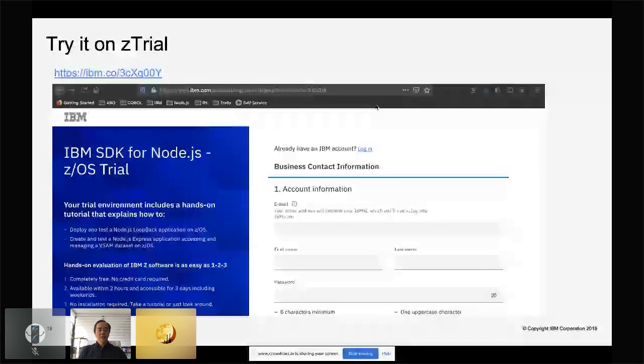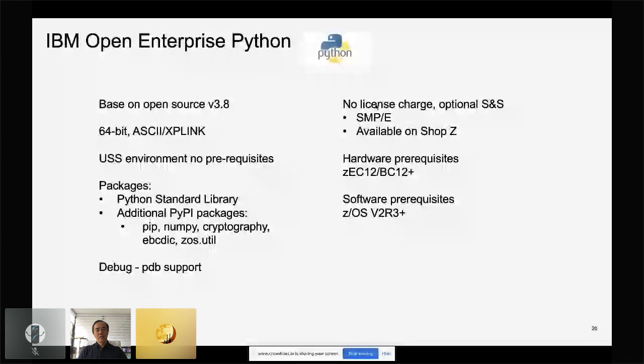So Python, we have recently, I think in June, made Python available on z/OS. This is really exciting because Python is almost like a Swiss Army knife of programming languages. You can do a lot with it. You can almost do everything with it, really. Again, it is the same setup as Node.js: no license charge, optional SNS, available in SMP/E install.